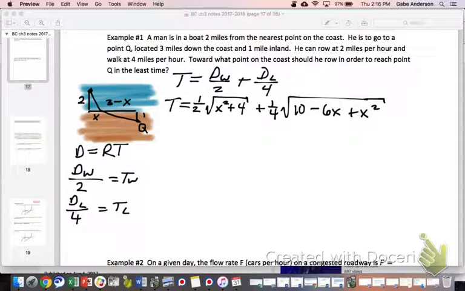And so obviously we don't know that that's going to be a nice integer value. In fact, we know that likely it won't be. And so we need to use the derivative in order to try to minimize that time. So this is where you'd find t prime. Sean was asking, can we use the calculator to find the zeros? Yes, you can. So find t prime, set it equal to 0. Use your calculator to find critical numbers. And then you could also use your calculator to hopefully confirm that that critical number generates a min. So give it a shot.